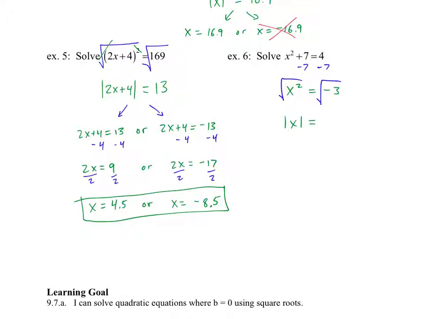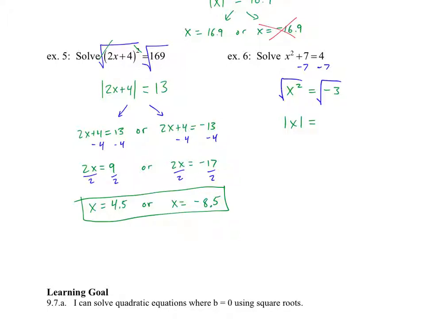But here's the weird part. Some of you, if you plug into your calculator square root of negative 3, it's going to give you a decimal and then an italicized i at the end of it. I just punched it into mine right here, and it says error, non-real answer. If we have this negative number we're trying to square root, we're saying what number could you multiply by itself to give you negative 3? That's what the square root's doing.